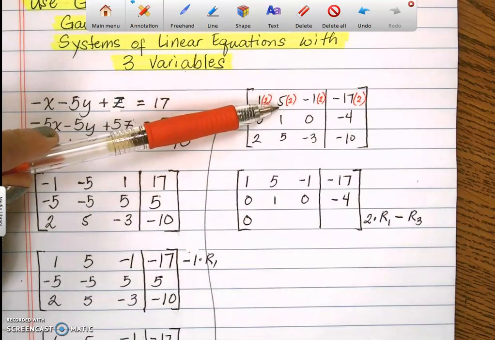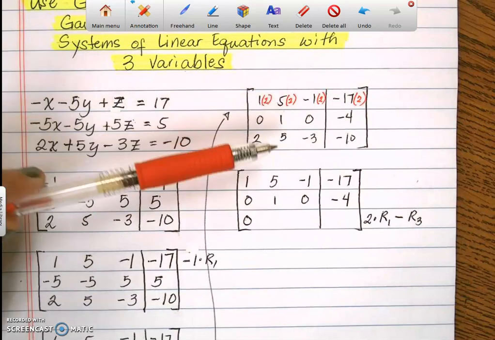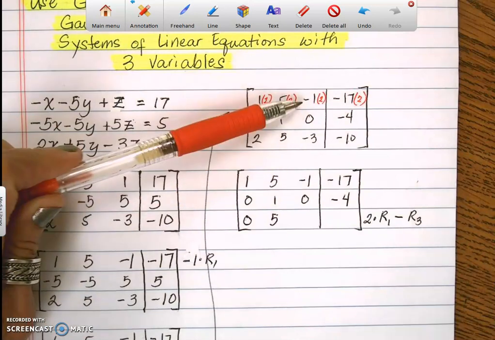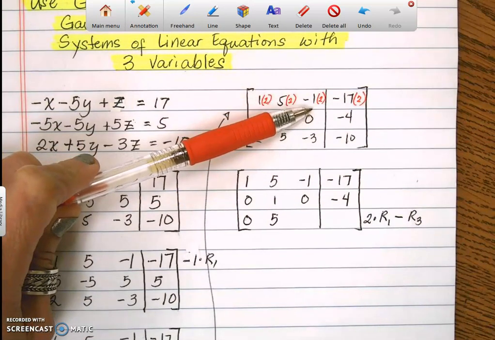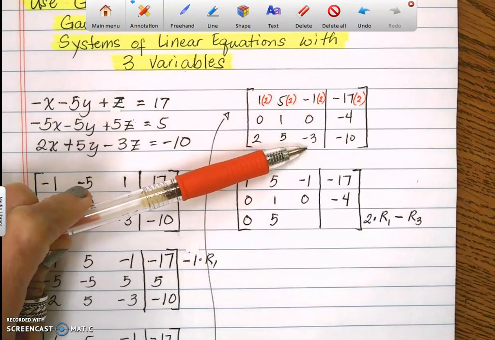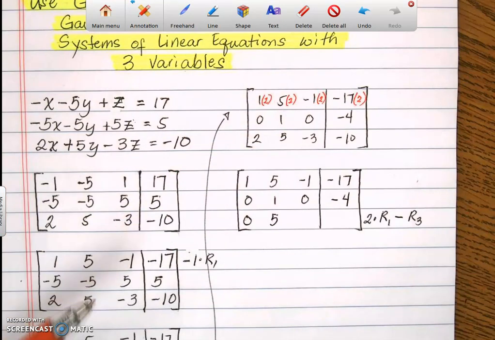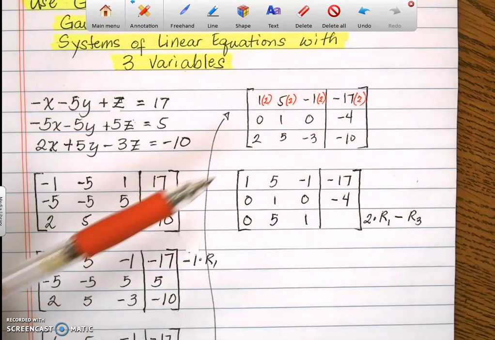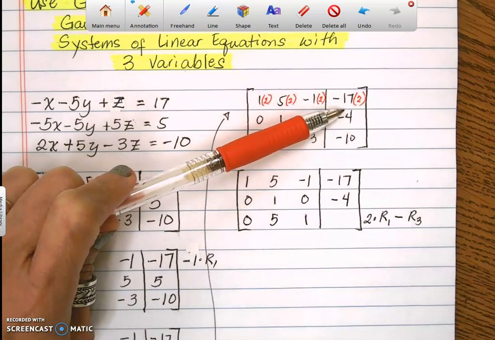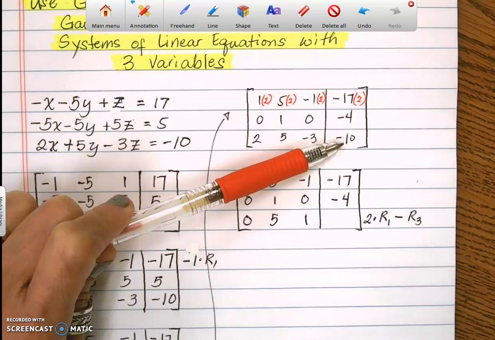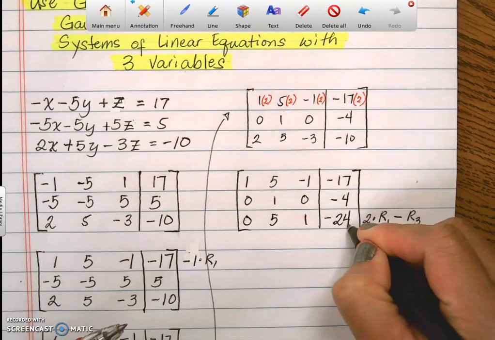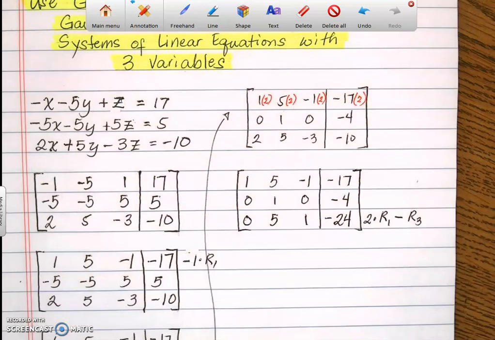This becomes a 10. So 10 minus 5 is a 5, okay? This is now negative 2. Negative 2 minus negative 3, okay, take a moment, is a 1, okay? And then this is negative 34 minus negative 10 is a negative 24. All right, guys, we are almost done.